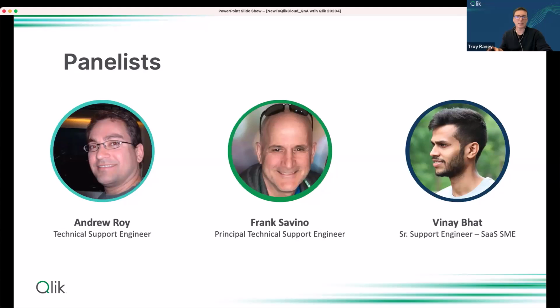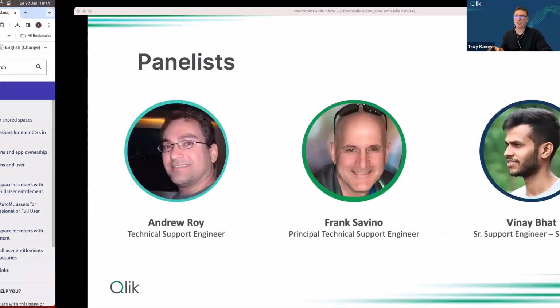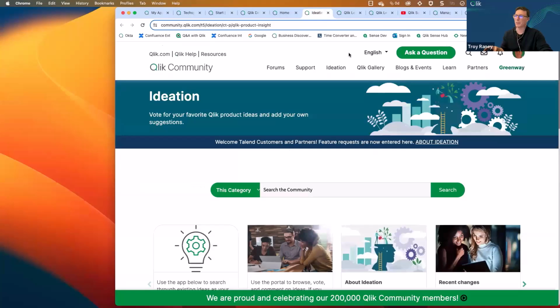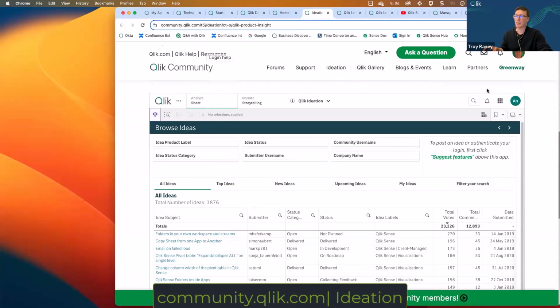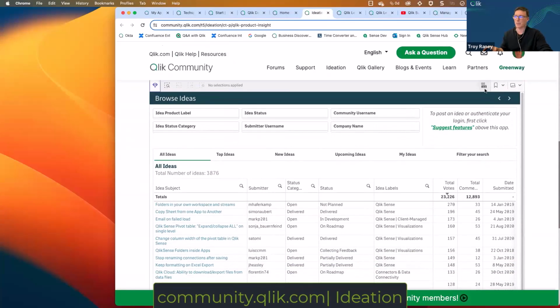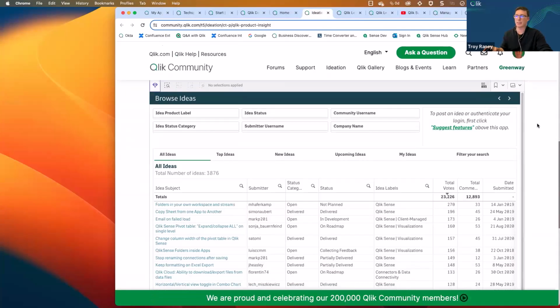Great. And just mentioning ideation, I wanted to bring it up for everybody. This is a page on Qlik Community, if you haven't seen it, where users and customers like yourselves can submit ideas and upvote ideas for feature improvements, feature requests, and product improvements.